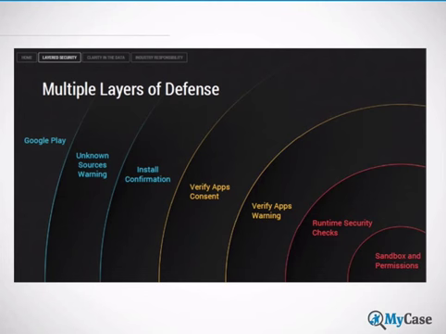So on the outer layer here you've got Google Play, and on the inner layer you have sandbox and permissions. The sandbox and permissions means that the application can only play in the area that it's permissible. So when you install an application, the Android operating system is going to pop up a notification saying, here are the permissions that you are granting. Are you sure you want to do that? And if you say yes, then that application will be able to play in that sandbox using those toys. If you say no, then it's not going to install, and so it won't be able to go there.